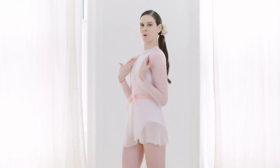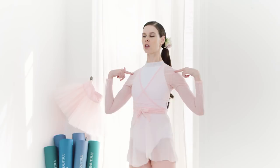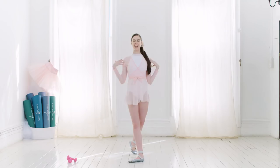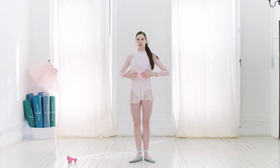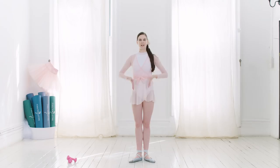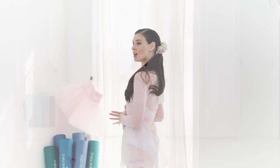A few things to keep in mind: neck long. I like to think about opening through the chest, so never bringing those shoulders forward — you never want to roll in. Even if you're taking the arms front, the shoulders are still open. A nice long line, almost as if someone is pulling right between your shoulder blades — imagine a little light pressure pulling the chest open. As you open the chest and neck, be careful that you're not arching the back. In ballet, we talk about keeping the ribs closed, which means pulling the stomach in and thinking about the muscles connecting through your ribs all the way down to the hips, so that you're strong, connected, and open through your chest and upper body.